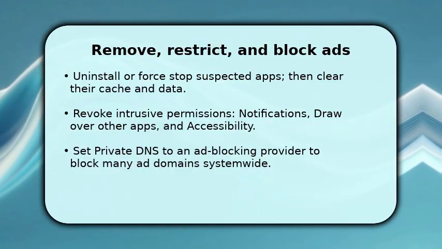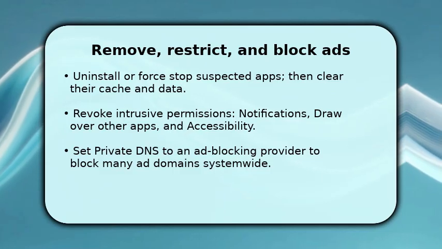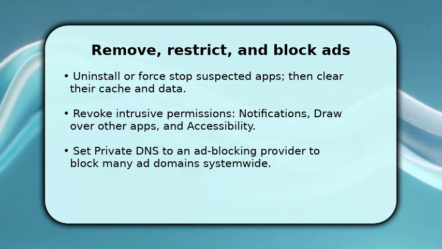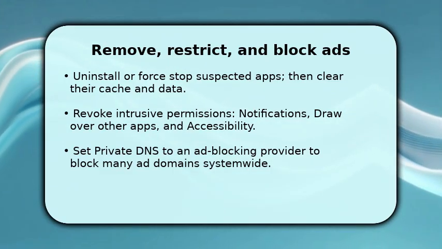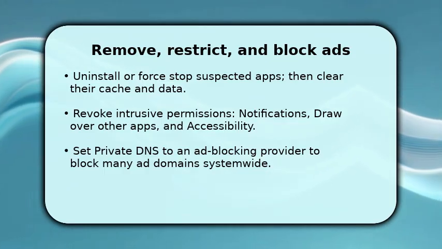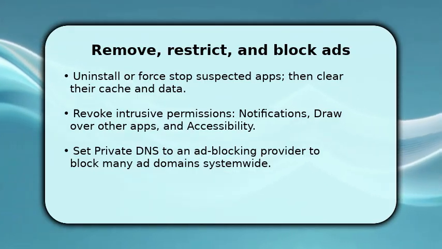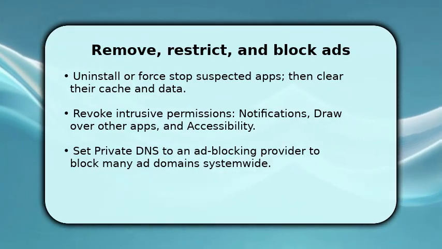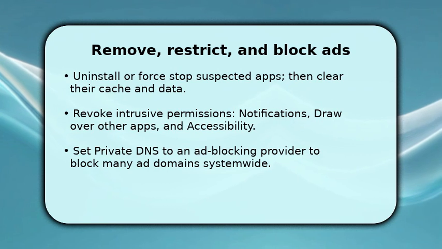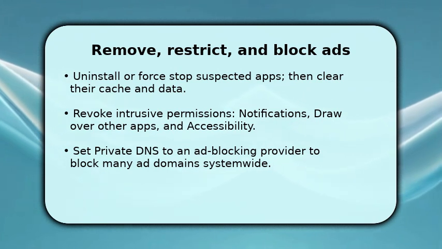Also revoke permissions that allow persistent ads. Notifications, draw over other apps, and accessibility access are common culprits. Once done, change private DNS in network settings to an ad blocking provider to reduce ads across browsers and apps. Make sure to update your browser settings and clear its history and site data after switching DNS.